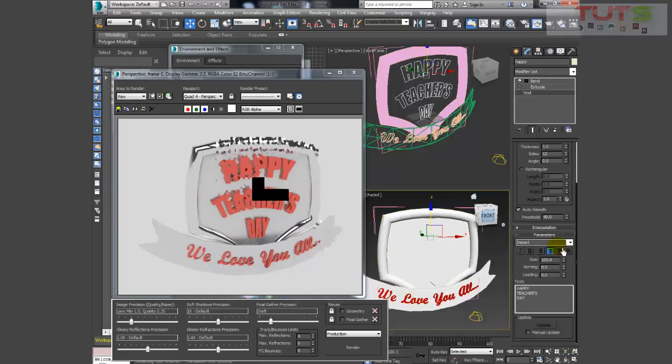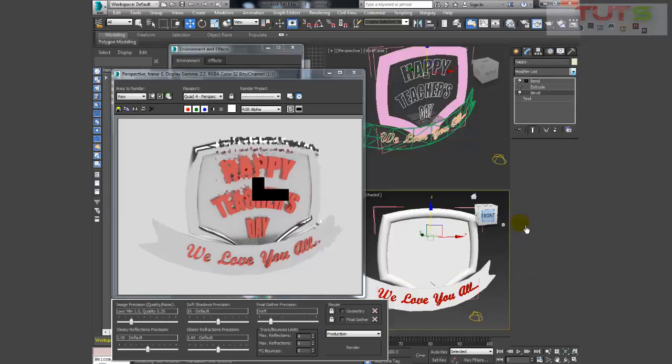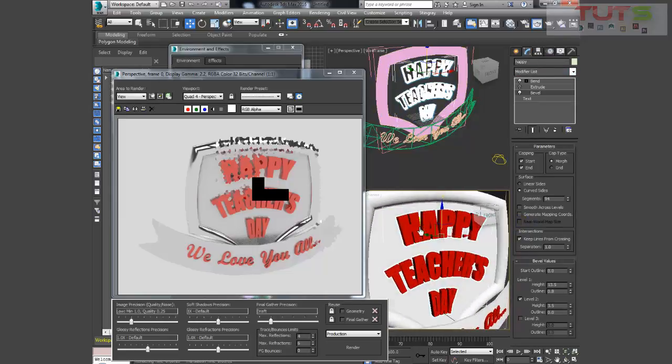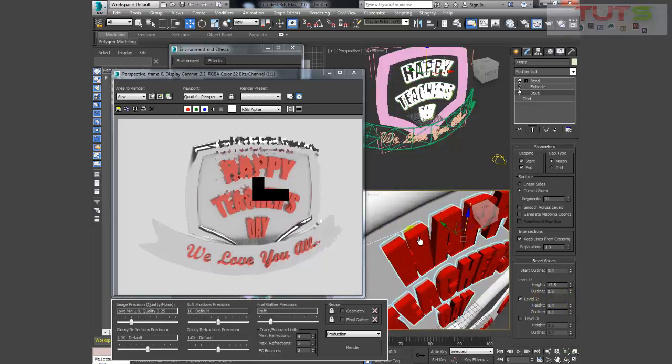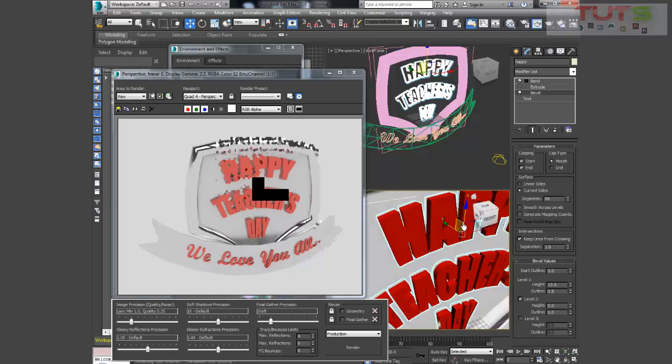So with that done, I'll just go ahead and add a bevel modifier. So that bevels it real good. Now I need to reset all these so it doesn't crash, because the more stuff you do with this modifier, it just increases the polygon count and it just messes everything up.